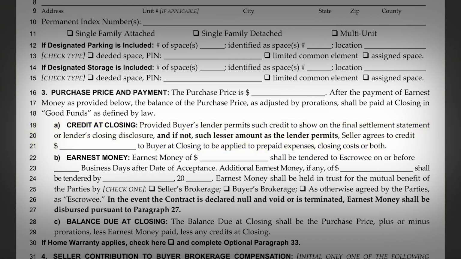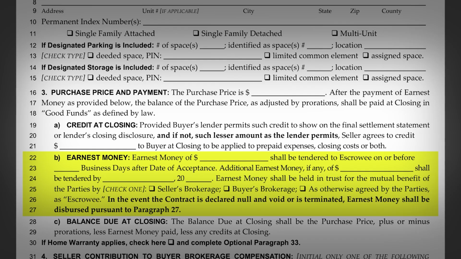Okay, then we get into the earnest money. Once again, not a real change here, just a little bit of change in placement. So you put how much earnest money you're putting in there, and when it'll be tendered by, same as always before, whether that's 2 days, 3 days, whatever you're talking about with your buyer. And then, very important, line 25 needs to be checked. One of these boxes: seller's brokerage, buyer's brokerage, or as otherwise agreed upon between the parties. Okay, you check what you're doing. You're writing the contract. That could be altered at some point, but remember, always fill these in.